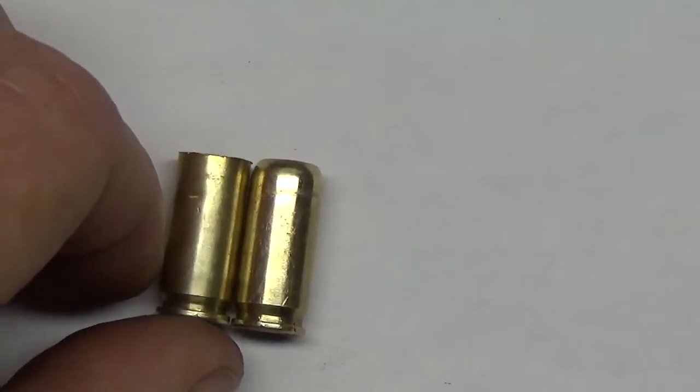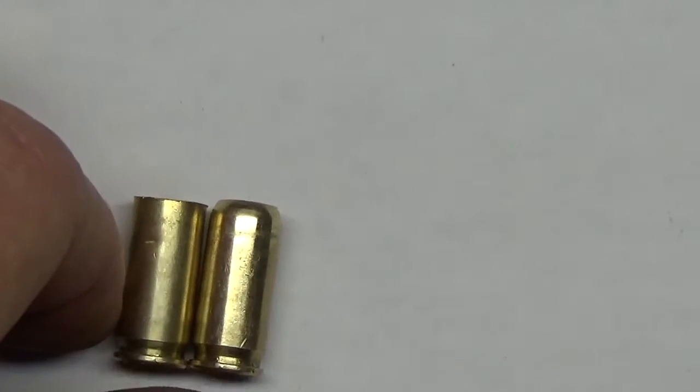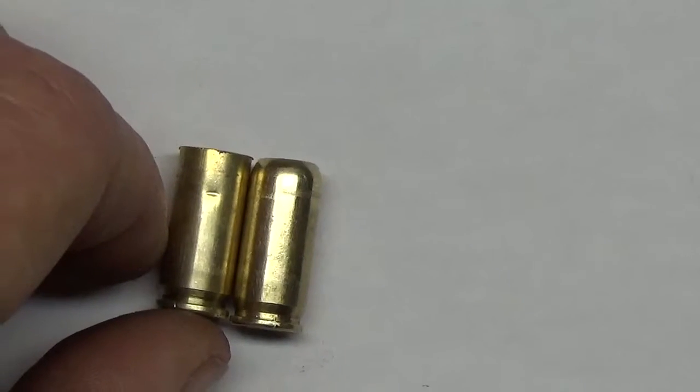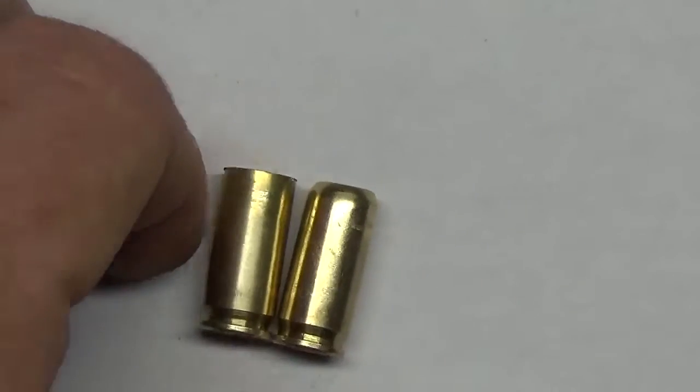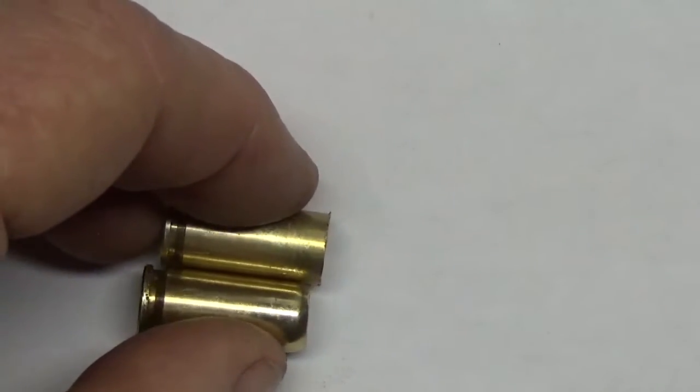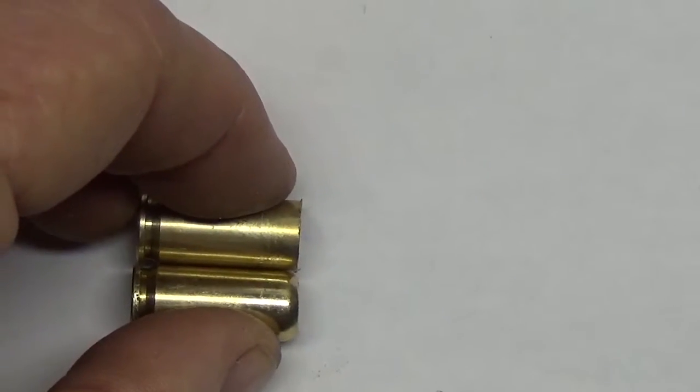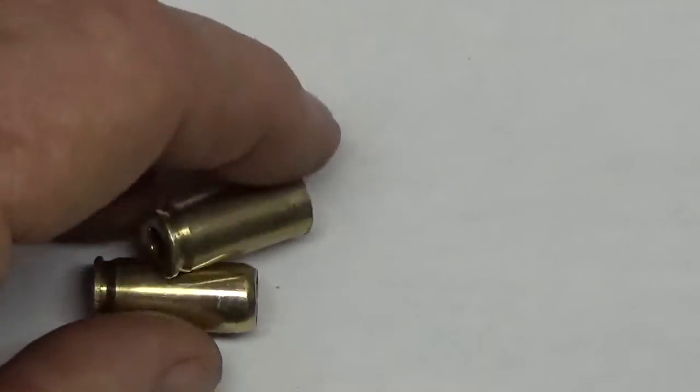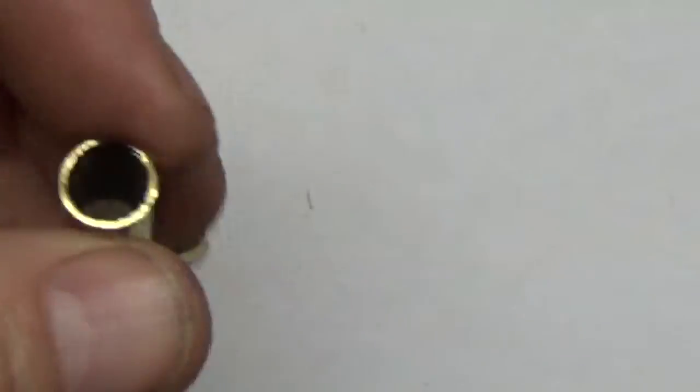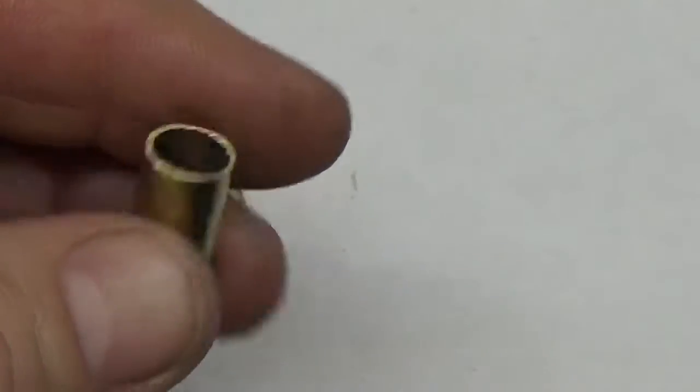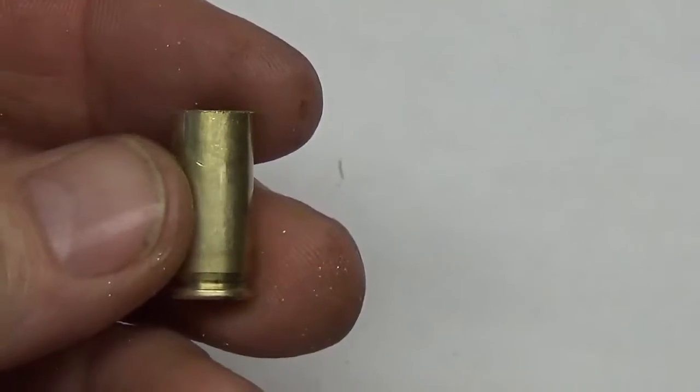Alright, so they're pretty close now. You don't need to use a caliper on this. You can if you want to, but I don't think it matters. They're close enough in length. Hopefully the new shell's a little bit bigger. Go ahead and we'll wire brush these ragged edges off of here. You can clean the inside if you want. And then we'll go ahead and we'll put it onto the dies.